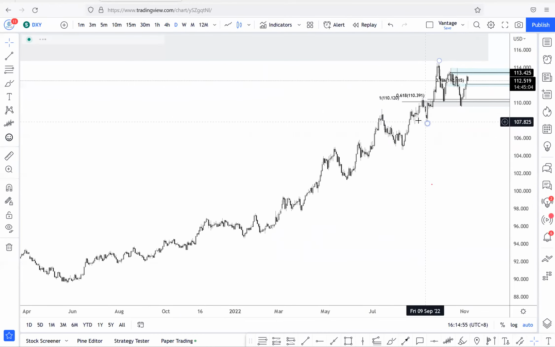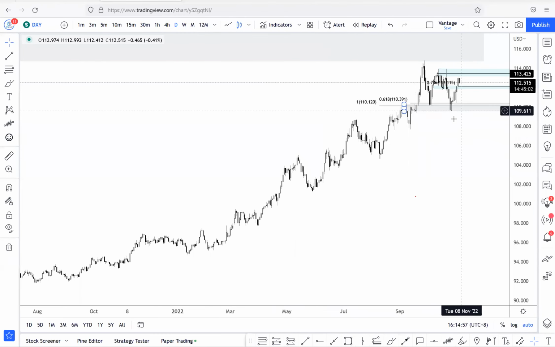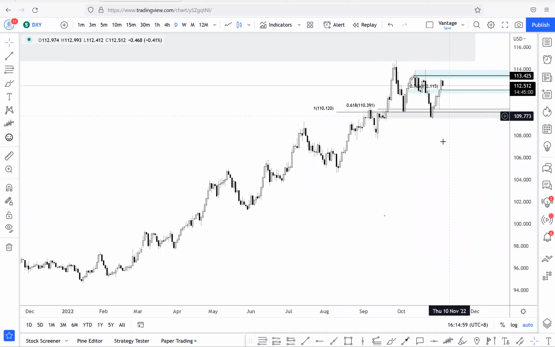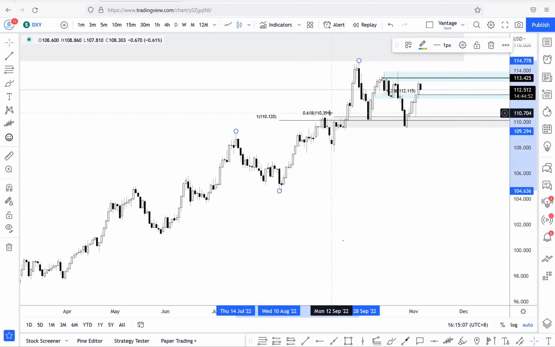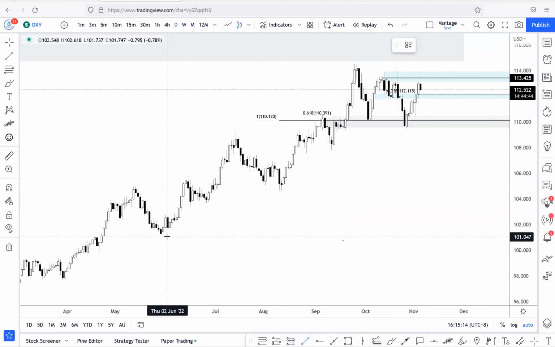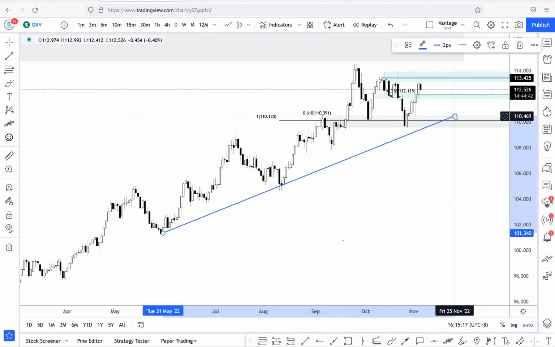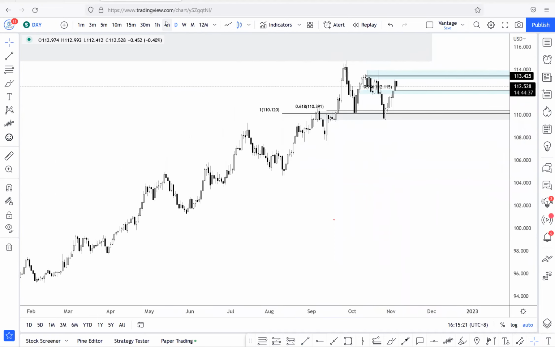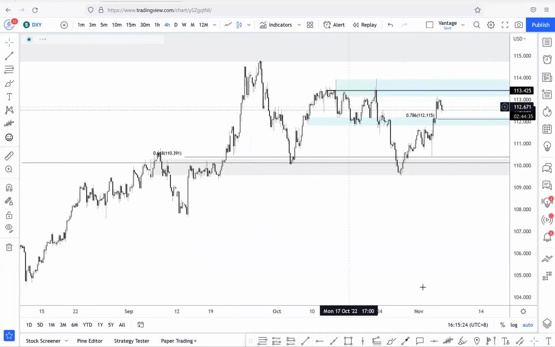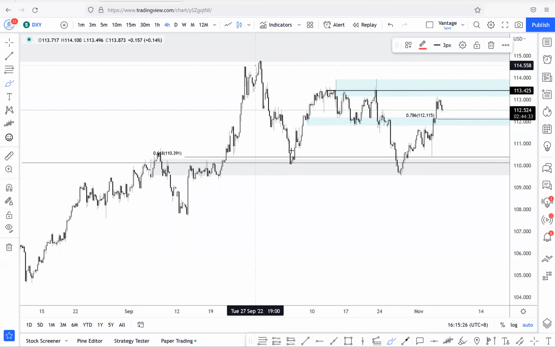On the higher time frame first, you can see that it is still forming your bullish market structure. Coming into this region, prices are moving sideways, but it's still hovering above this demand area. You can see over here, the retracement and extension levels done for these levels are still intact, so it's still valid. So this is the first region. It's also holding above some sort of ascending trend line, ideally. But again, trend lines are subjective. So in this case, ignoring the trend lines, if you go to the 4 hours time frame, in terms of the structure here, we have this push down, prices still within this area.